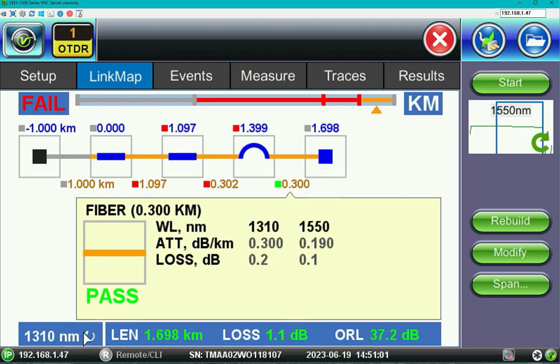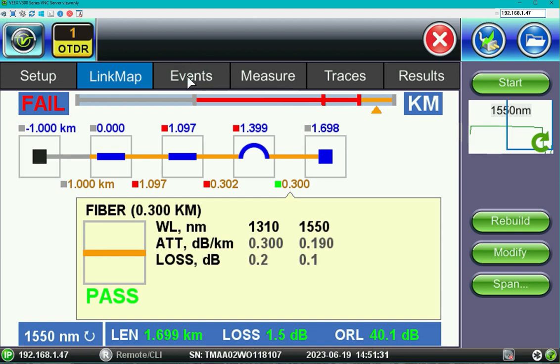Now, if you need to have a look at the 1550, just click on that turnaround arrow, and it will show you the numbers for the 1550. So that's a quick summary. On the preview menu on the right hand side here, you can click on which part you want to see. So you can slide that box here, and you will be able to see the relevant trace in the next menu.